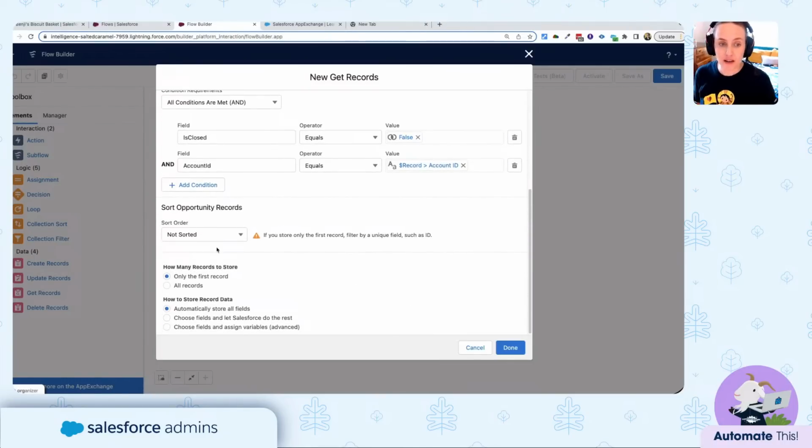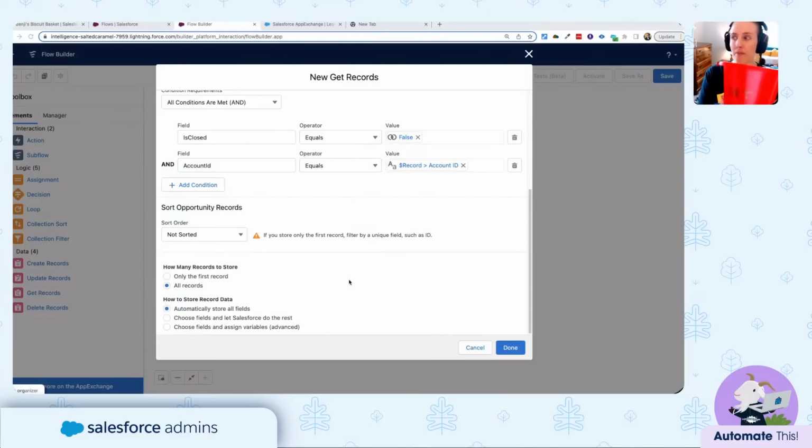Now, I'm not going to sort them. I don't care. But I do want to store all the records. We could store just one, but we want all of them. So when I store all the records and I'm going to automatically store all the fields, what this is going to do for me is create a collection variable.